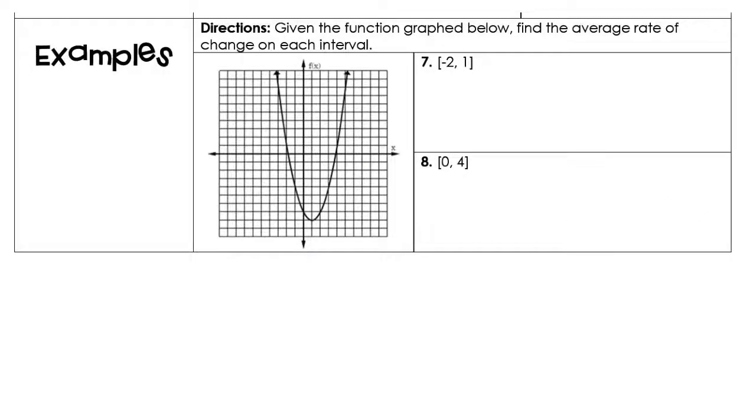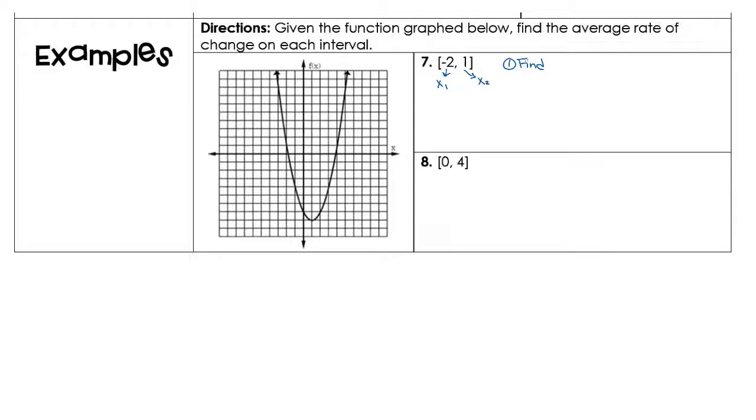Okay, in our next section, we're going to find the average rate of change of the function over the given interval. So don't let the wording mess you up here. It sounds like it can be confusing, but don't let it bother you. So this is going to be your x1, and here's your x2, and the first thing I would do would be to find the ordered pairs. Let's do that first. So find your points.